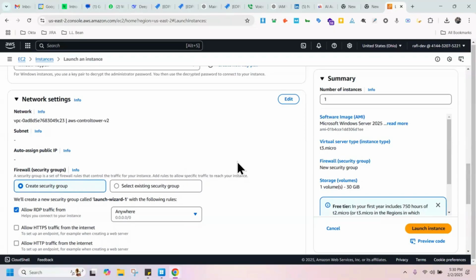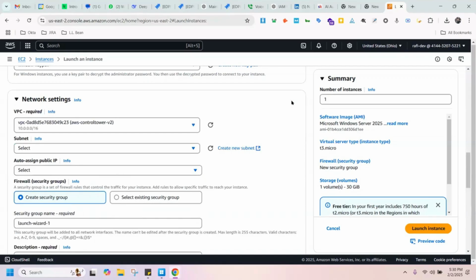First of all, we have the option of VPC, right? In the network tab, on our right side, you see the option of edit, right? Edit means you want to make some changes in your network setting. You can do it by just clicking on this edit button on the very right side.